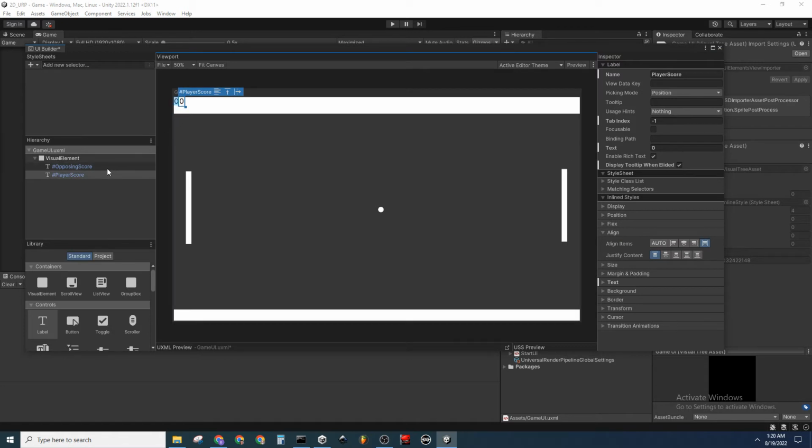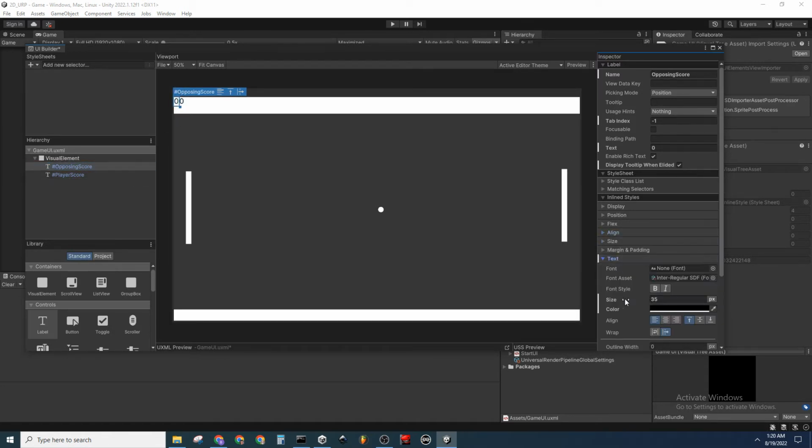That's very convenient because if we go to opposing score and go back to the text, and we start raising the size, the element auto adjusts to whatever the size is. It doesn't just overflow outside of it. Other layout systems, other UI options will either overflow the text, or cut the text, or indent the text. In this though, it just resizes its containing element. It's very convenient.